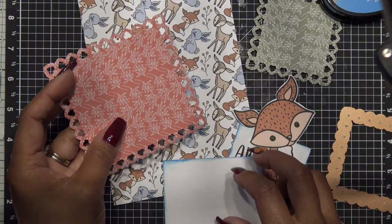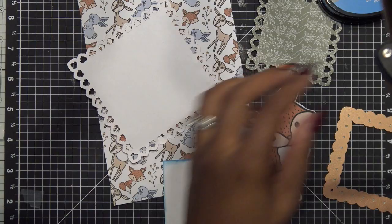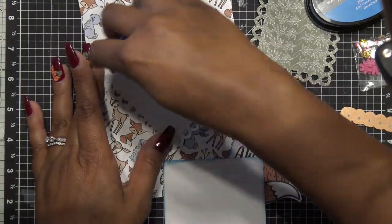So we'll see. I guess we're just going to keep this flat. And I'm going to tape it down just so this is faster. Wet glue, whatever you want, pop dot it just to make it a little taller, that'd be very cute. I'm just going to tape it down.